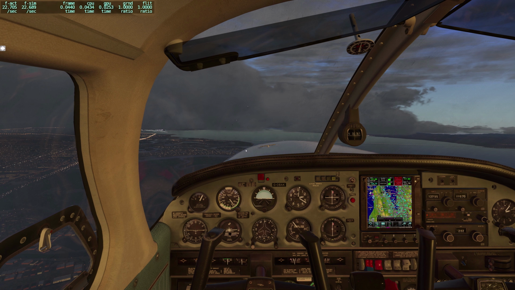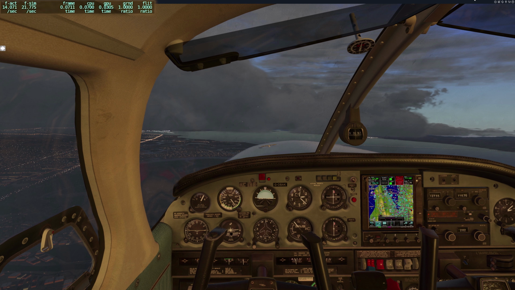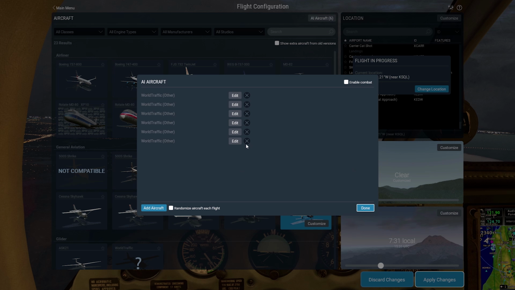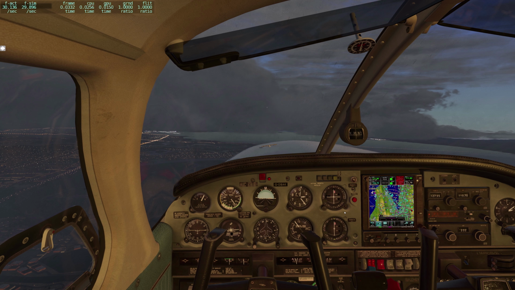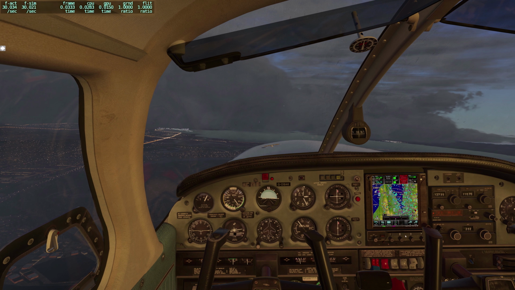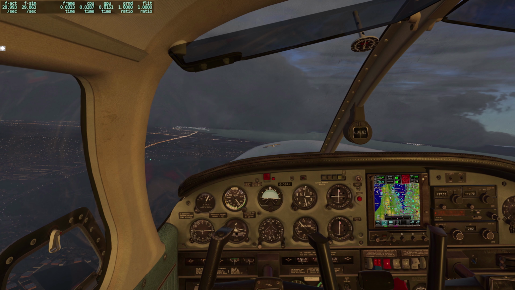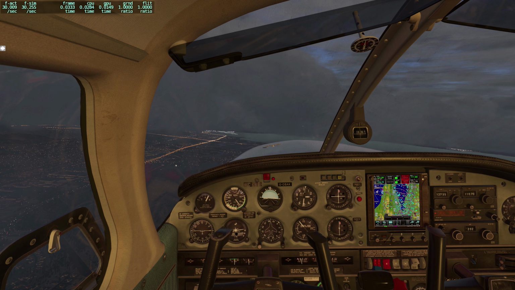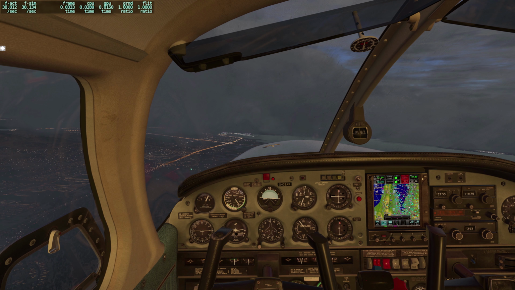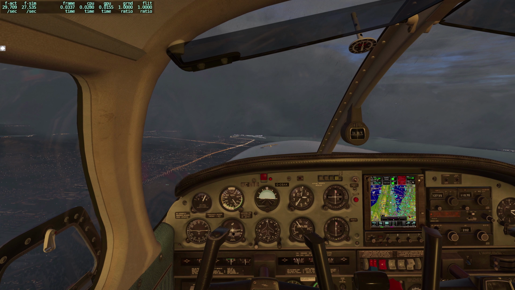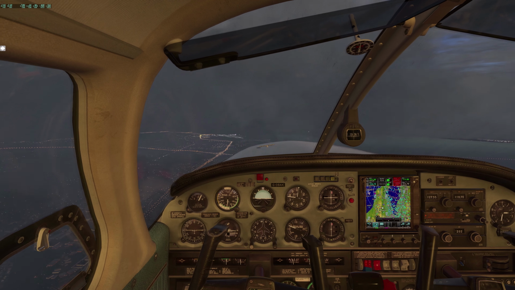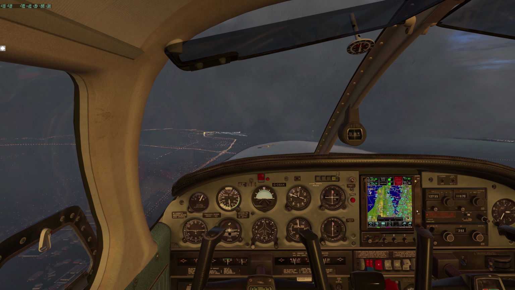But in order to resolve this, the only way I found is to basically go up and remove the AI aircraft. Done. Apply changes, and you'll notice my AI aircraft are no longer appearing on the GTN. Well, actually, the little nav map will still show the AI aircraft that were created by World Traffic 3. The GTN will not.